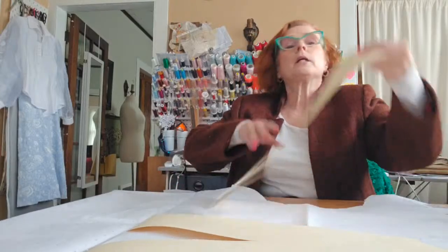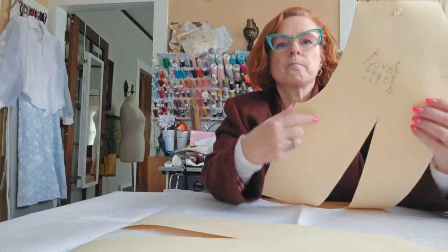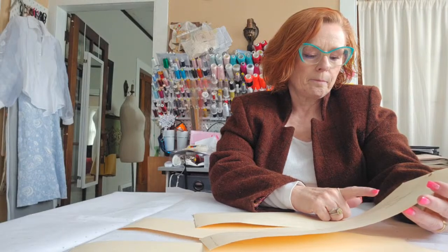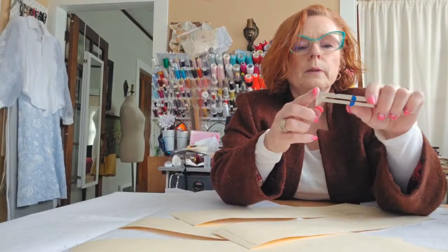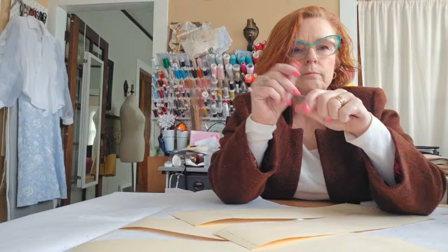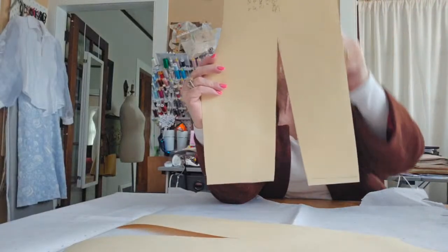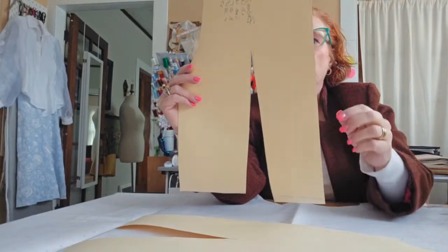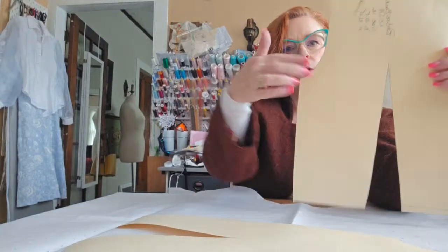And so the bustier, what I'm gonna do is remove, she's a 39-inch bust, and I want there to be like a 2-inch gap when it's on her. And so I'm going to take off 1 inch from the center back here, just along here, when I make the pattern.